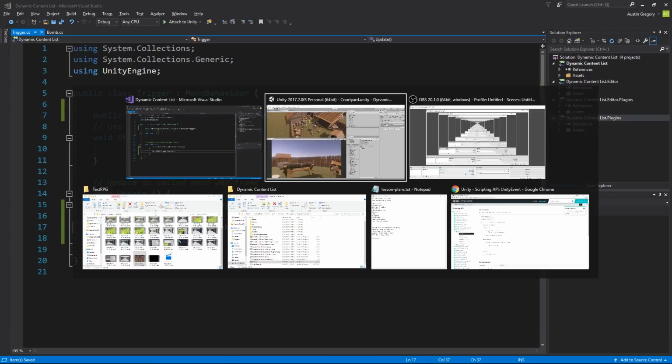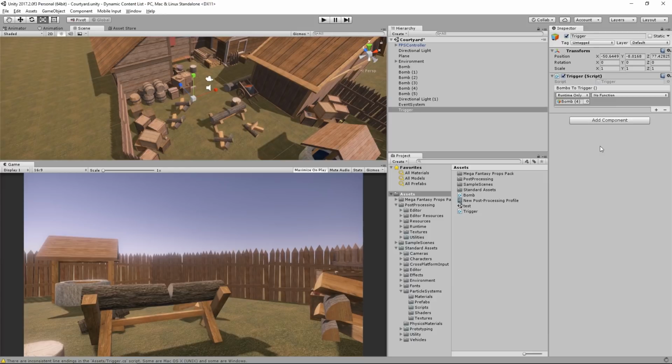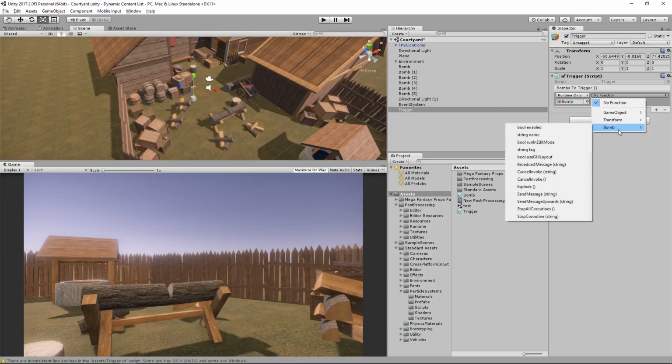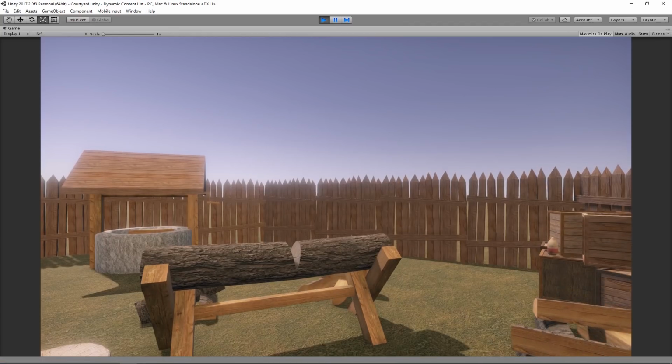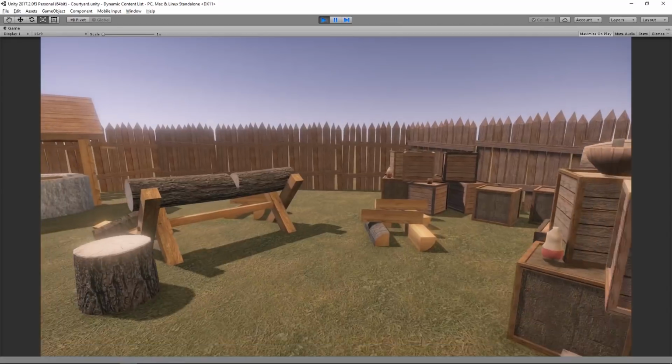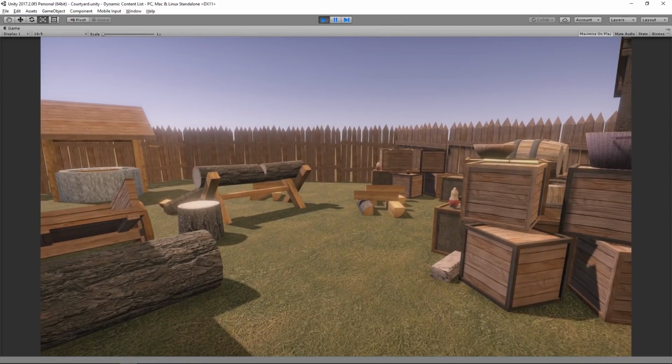So now, if I go back into Unity, I've got bomb 4 added to this. I'm going to add my first bomb there, go down to Bomb, and then select Explode. And play. Now, the explode method of that first bomb is going to be added as a listener to my trigger. Now, whenever I hit the enter key, or the return key, it's going to fire off an event, and anything listening to it, in this case, that one bomb, is going to do whatever the listener says. In this case, it's going to explode.